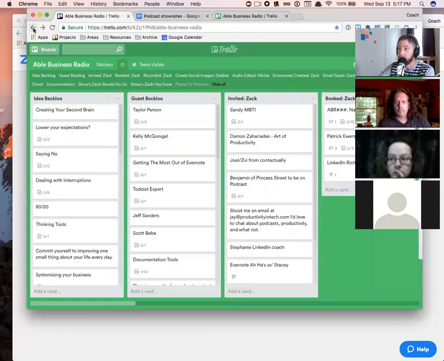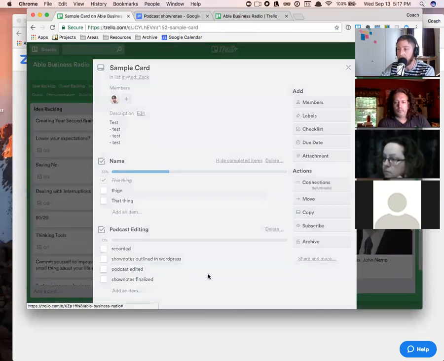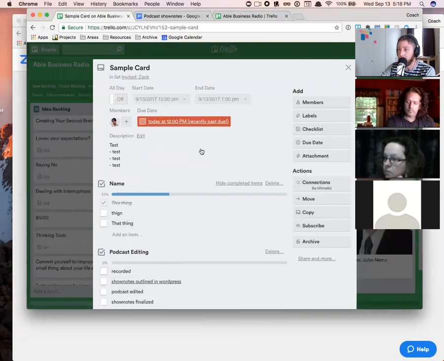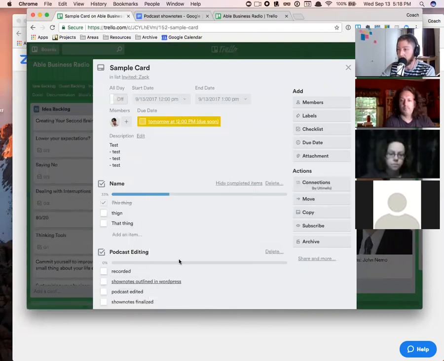Another thing that is great to do with cards, although you probably want to use it a little bit sparingly, is due dates. So you can set due dates on cards, and when it's that day, so I'll save it for this day, it turns red, and I don't like that. And if the due date is about to come, it turns yellow. And if you created a card, or if you're following the card, you'll get a notification when the due date comes. Otherwise, it's a little bit up to you to look at that board and recognize when due dates are coming.